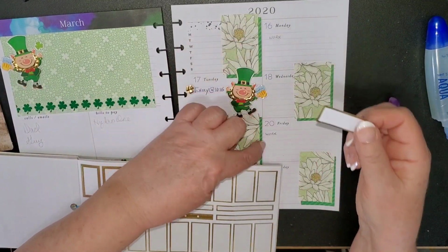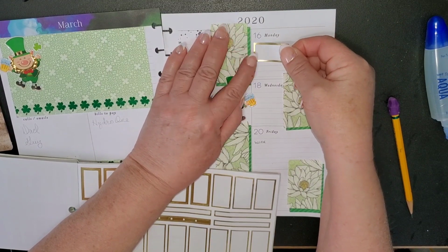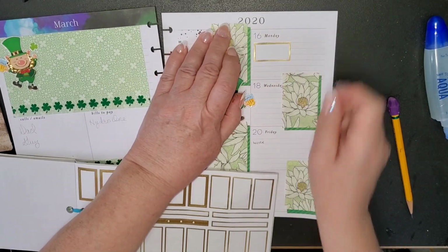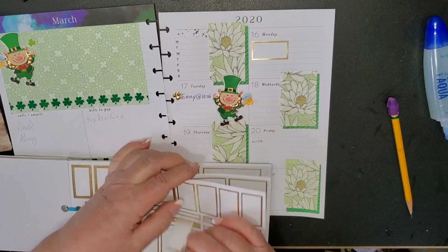But I had work down on Monday and Friday because that was when I was scheduled. So that's why I decided to get these boxes out. I think what I'm going to do is put these down over top of that so I can rewrite something else.